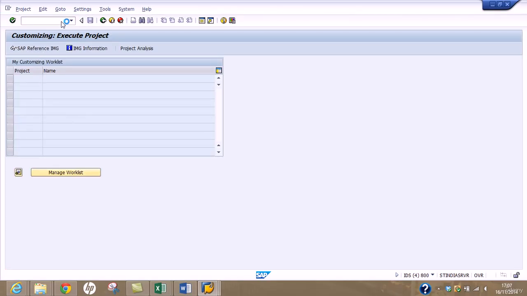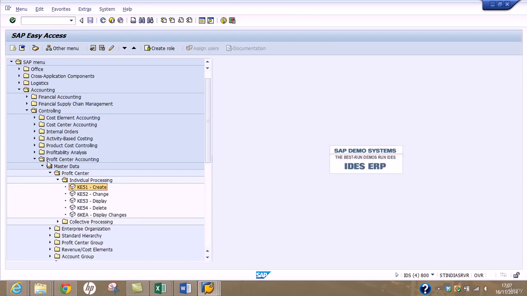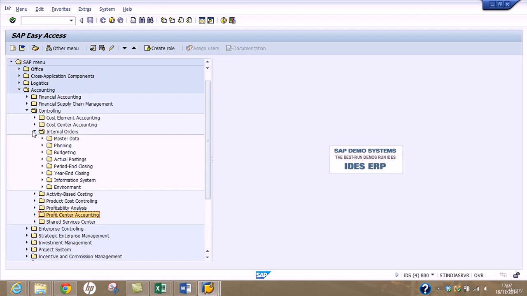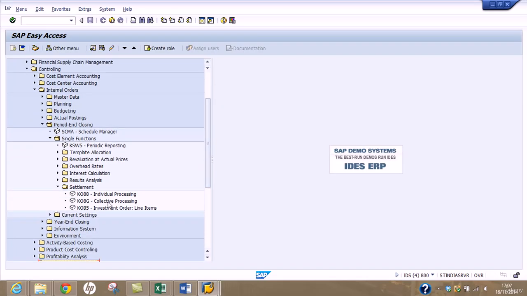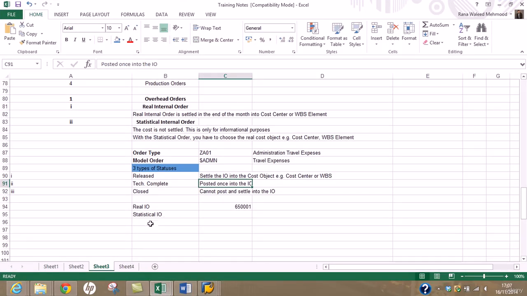SPRO, internal orders, SAP Easy Access screen, internal orders, period end closing, single functions, settlement, and the transaction code is KO88.